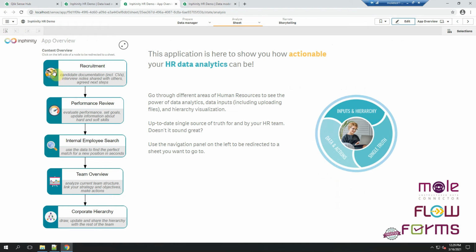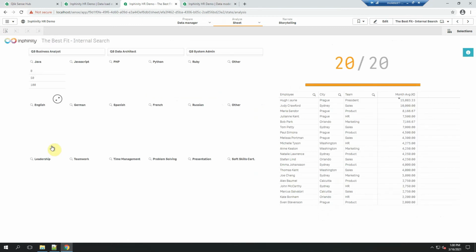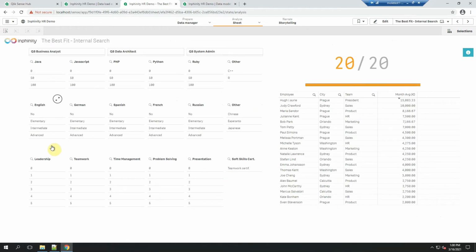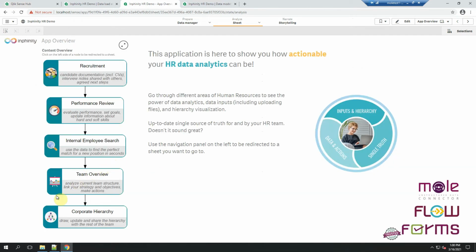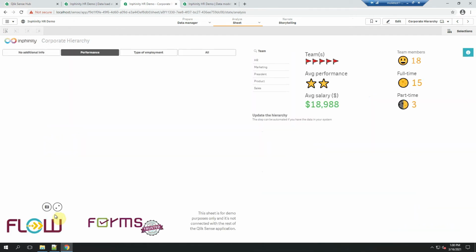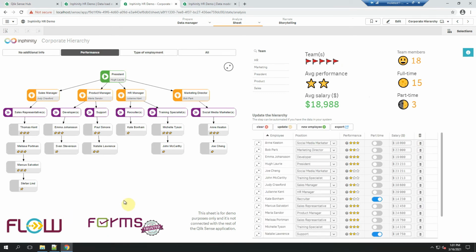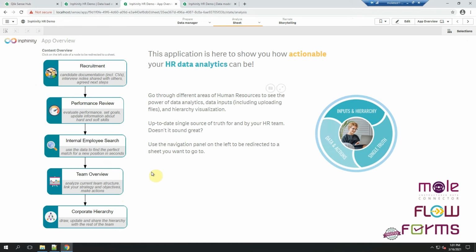And right now, if I click on internal employee search, I'm redirected to this very specific sheet in my application. The same with the corporate hierarchy and every other sheet I have here.